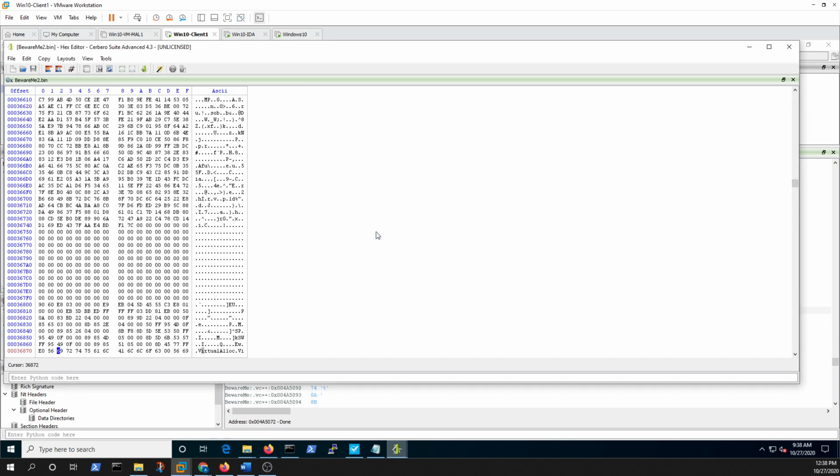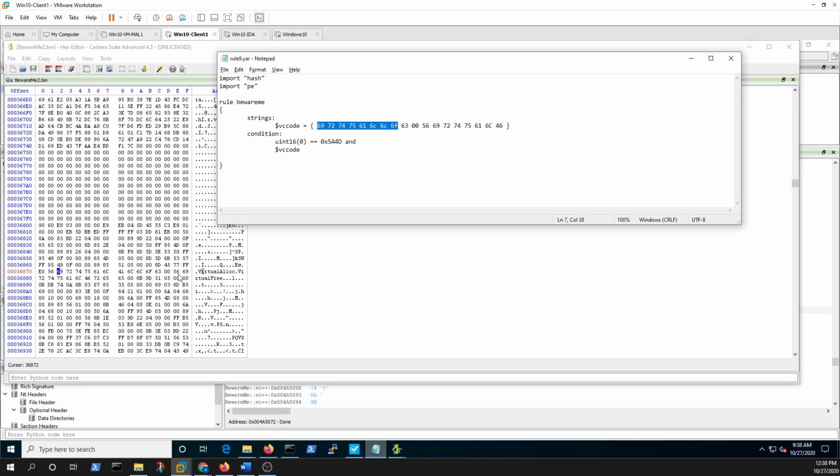Okay, yeah, I think it's case sensitive. So we do have again 6F, 6972 74 75 616C 6C, and then we should have after that the 41.